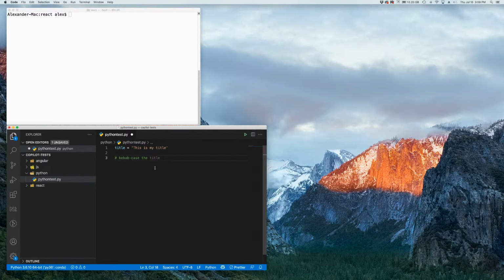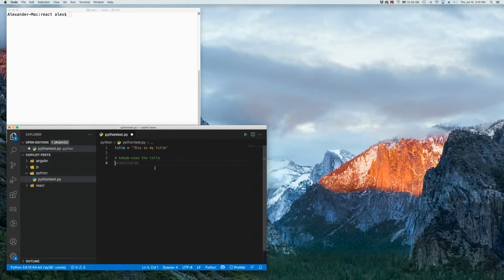And this is actually pretty cool because a lot of times I'm watching the screen as I'm typing, and if I see a suggestion, I'm going to accept it. So yeah, I do want a kebab case, the title in this case. This is not something that's going to be offered to you by just regular code completion.